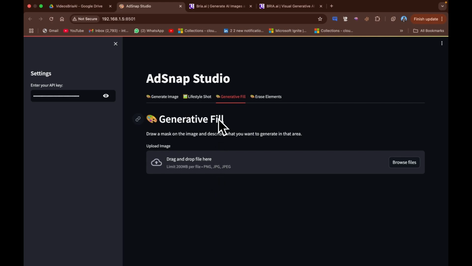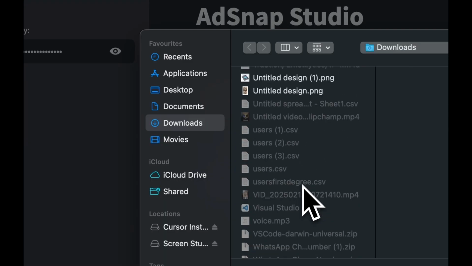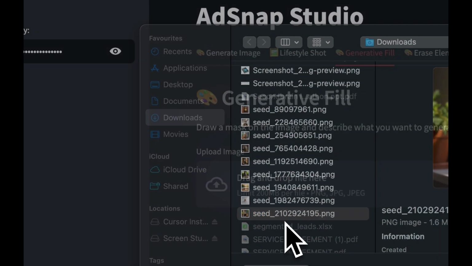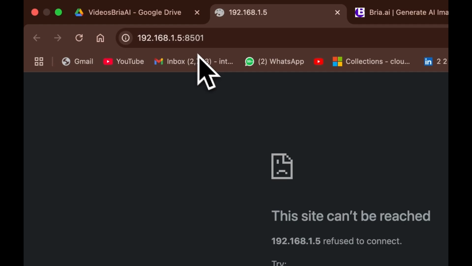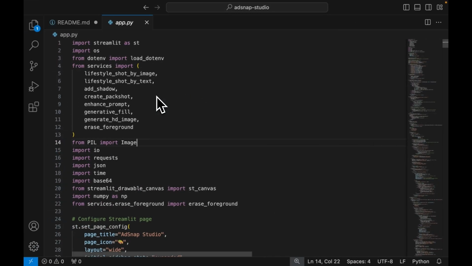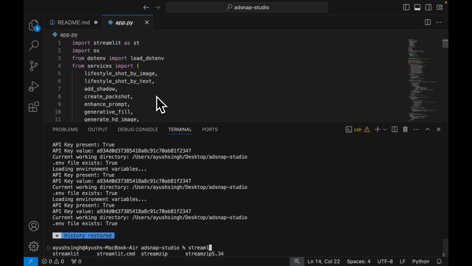Still running. Okay. Maybe some problem is here that it didn't really upload it. So let's try once again. Maybe it did not. Okay, so we need to refresh it. Perfect. So what really ended up happening is that this thing is not up and running. So we need to Streamlit run and then app.py.